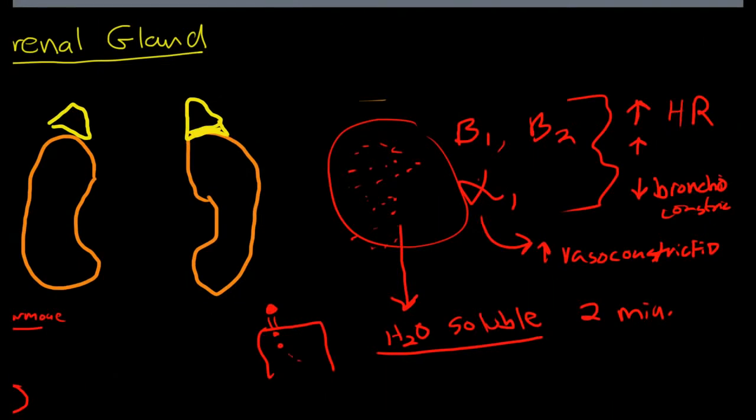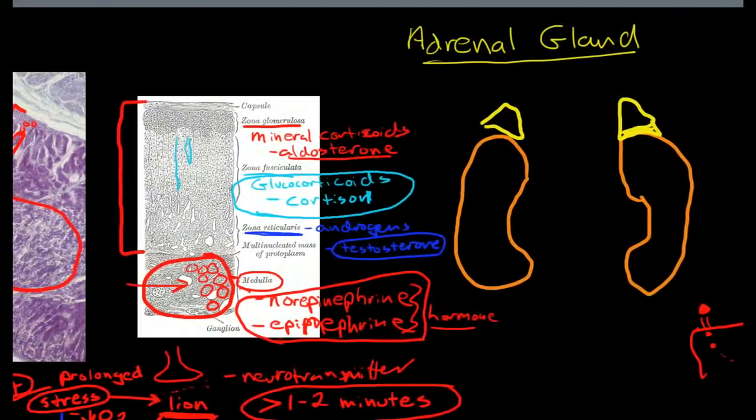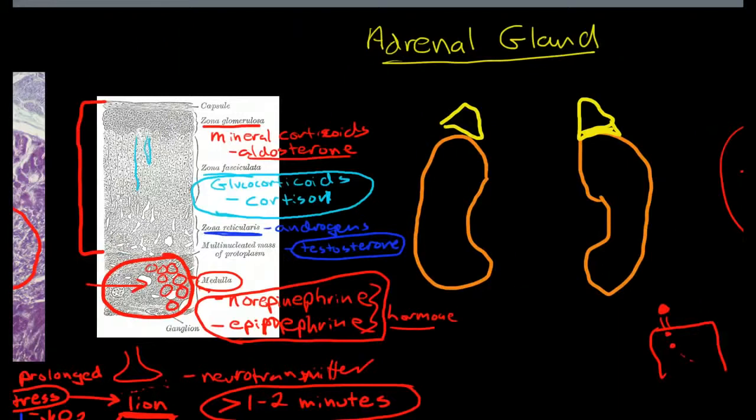Okay. Now the other major hormone group, actually not in the adrenal medulla, I mean the adrenal cortex, is aldosterone, which is a mineralocorticoid. If aldosterone is released into the bloodstream, it causes an increased absorption and a decreased excretion of sodium, and its end effect is to increase blood volume.